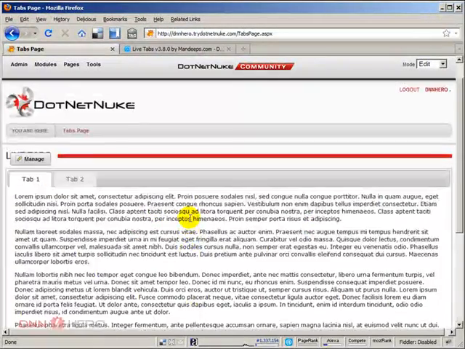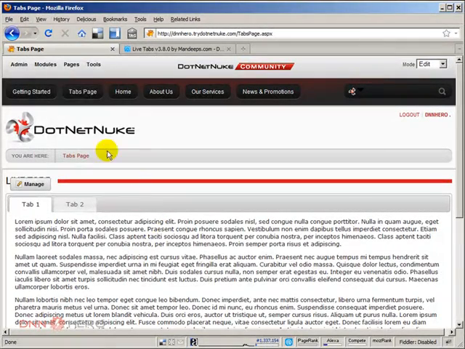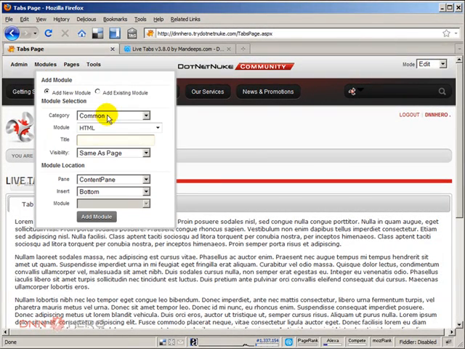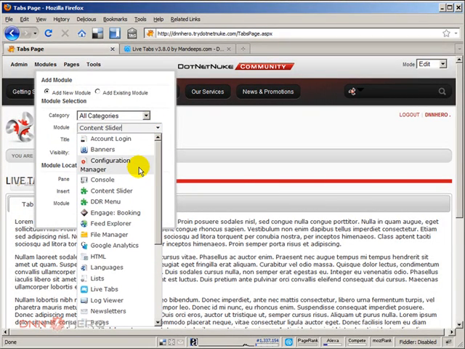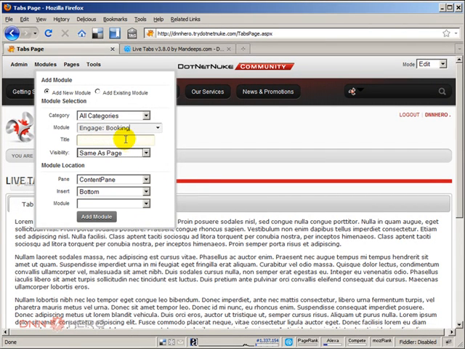Now let's try this. In tab 2, let's attach a module to it, so the module will show inside of it. Now, just for the sake of example, I'm going to add another module to this page, and let's have a look here. Let's go with engage booking here, just for the sake of example. So that's a booking module. I'm gonna add it to the page.